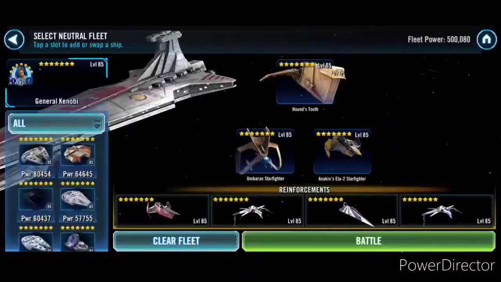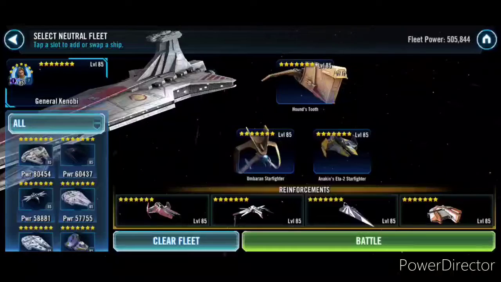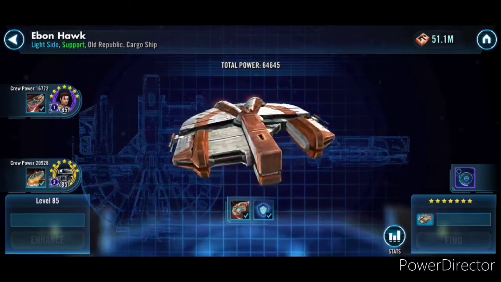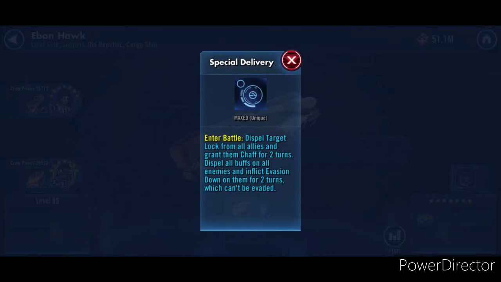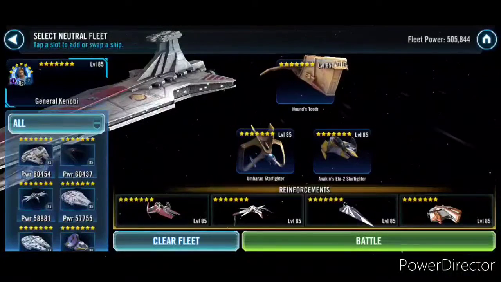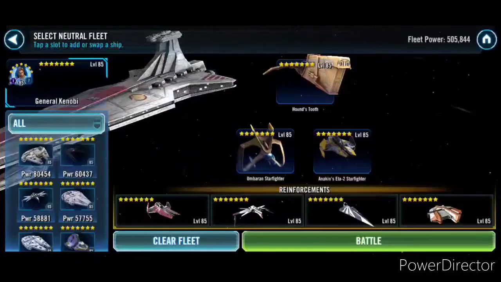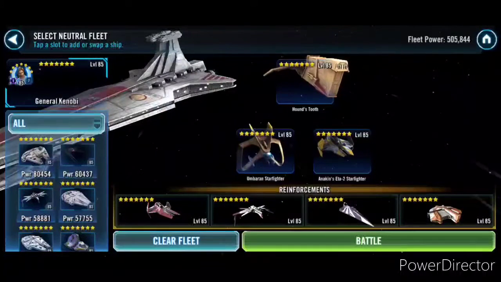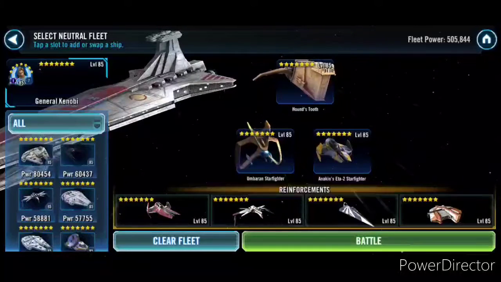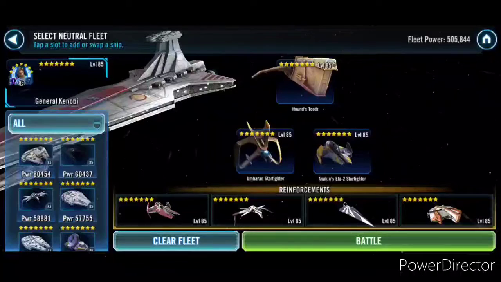Should I go with Rex, or you know what? I might decide to go with this one, the Ebenhawk, because the reinforcement ability is dispel target lock from all allies, dispel all buffs on all enemies. So what's going to happen with the Malevolent squad is you're going to have Spy or Soldier in stealth most likely, if the battle drags on that late. So Ebenhawk will help to dispel that and take care of the battle there. But let's hope it doesn't come to that.